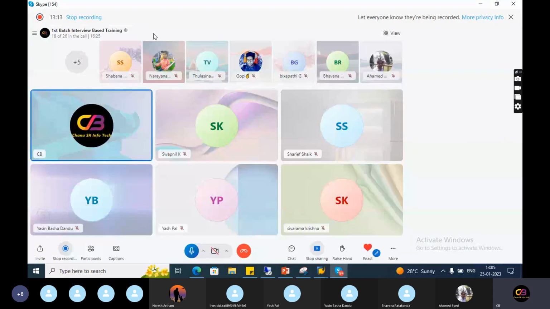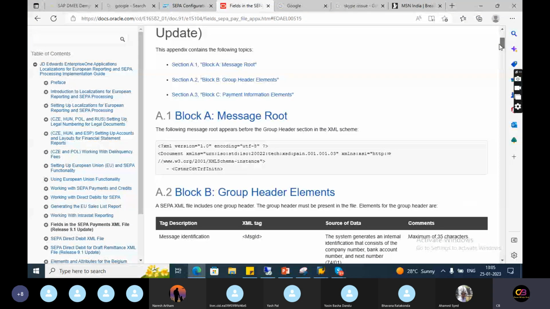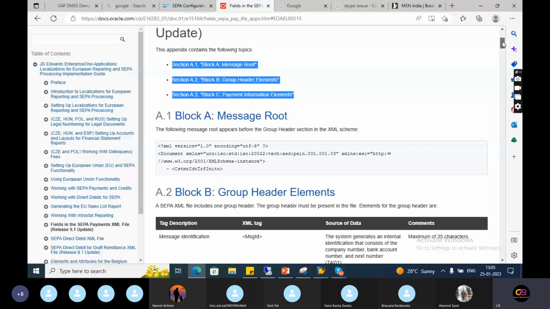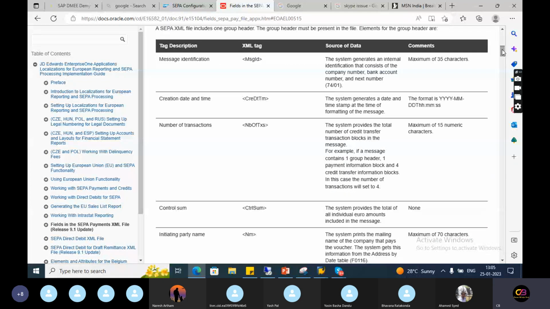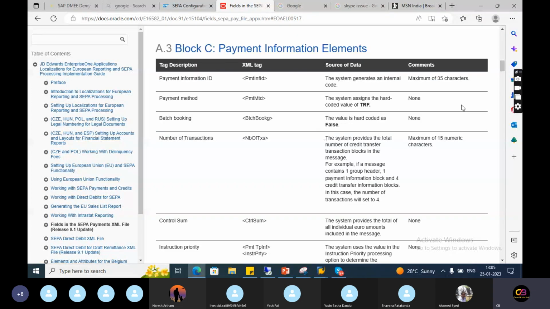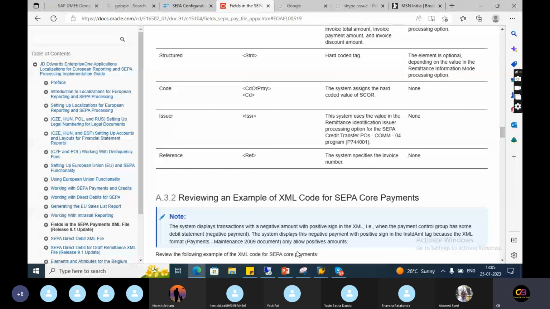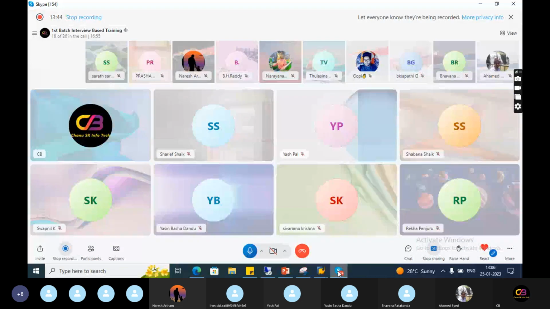To explain the SEPA format, the file can be classified as block A, block B, block C. Under block A, message ID, credit date, and number of transactions will come. We need to customize according to the bank and client requirement. Under block C, you need to remember at least 5 to 6 points. Under block B, you can remember all this and explain the concept to the interviewer.